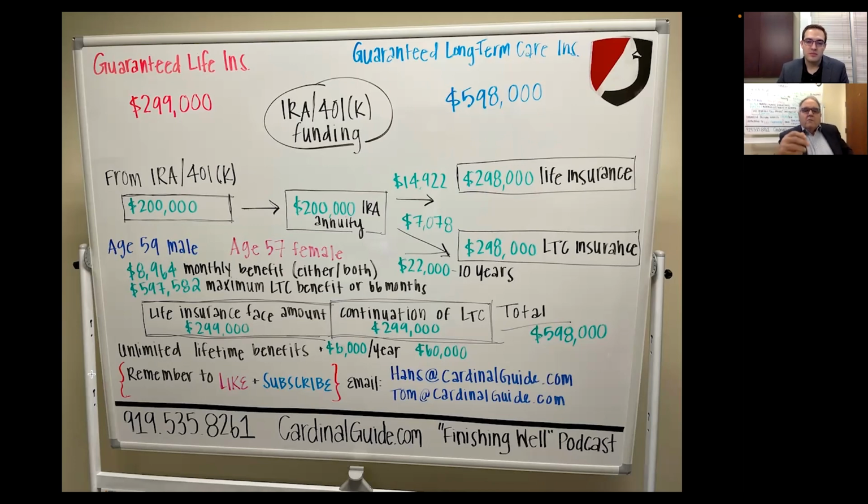So why is there a need to come out with a policy like this? Why do you have to get the money from an IRA? And the answer to that is that's where the money is. A lot of the clients that come into us have fairly large IRAs, and they have smaller or smallish amounts of non-qualified money, or money in a brokerage account, money in a savings account. So generally, that's where the money is.